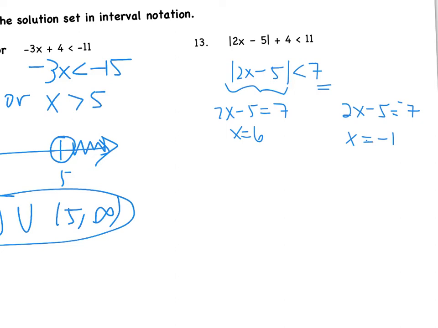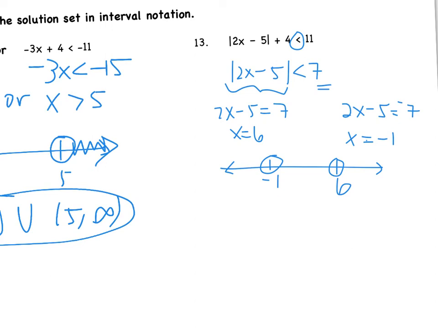Now remember that originally this was an inequality, so it's going to have shading. So I have my negative 1 and I have my 6. Both are open circles. In this case, we're either going to shade outside or we're going to shade in between. How do you figure out where to shade? If you know nothing else, what's a good option?